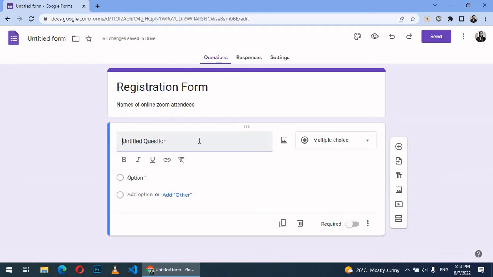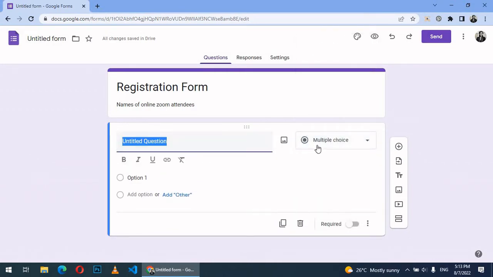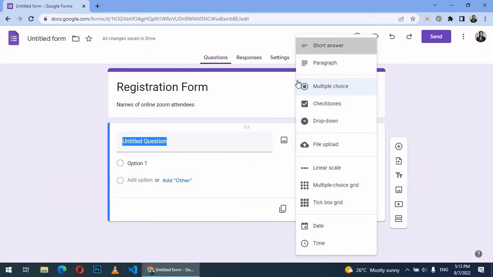So you can add now a question to your form. For example, here there's an option of multiple choice. You can click this drop down and just change it to short answer, a paragraph, multiple choice, or check boxes, or file upload, date, time, whatever it is. So for this, we are going to start with a short answer.